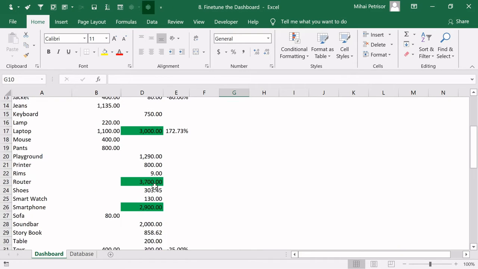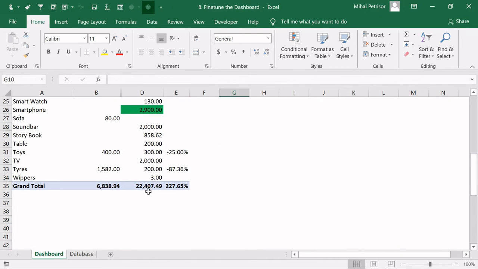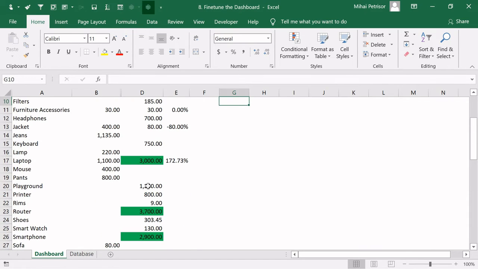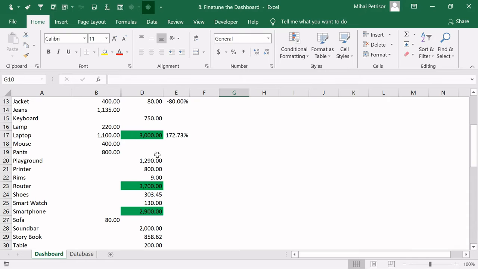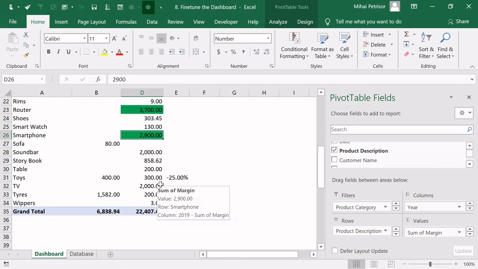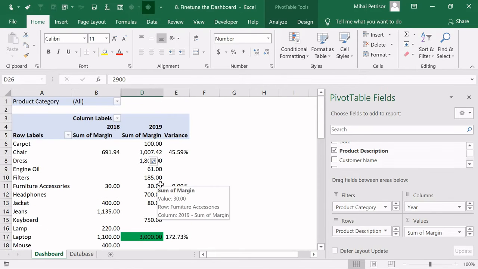Here we go. Now we don't have the totals included in our selection, and Excel shows us in green, just like we set up, the top 3 values from our range.